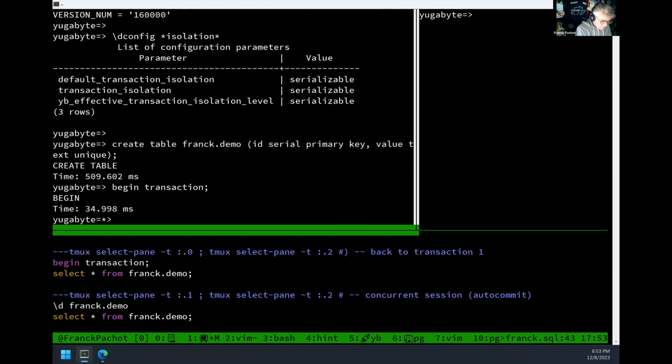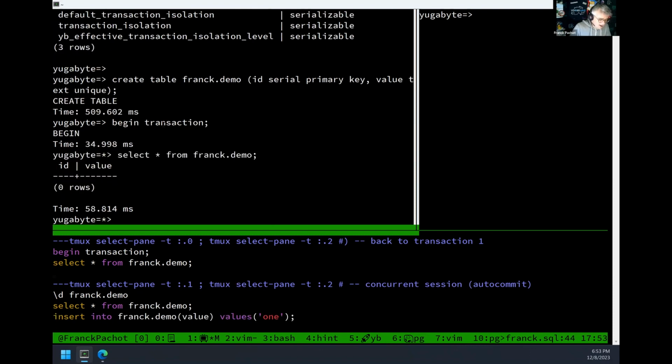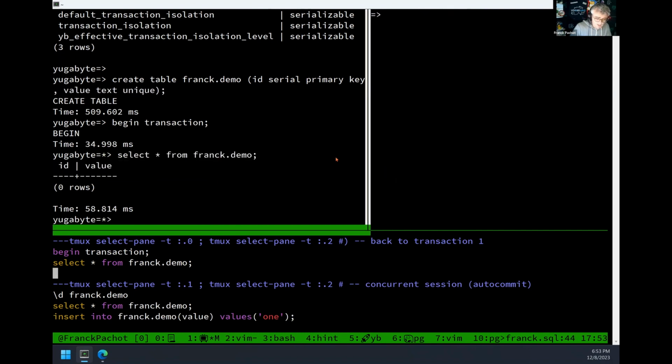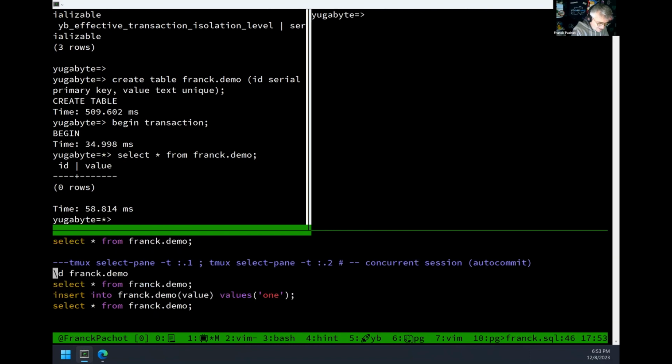Okay, let's just create a table, and I will run with 2 transactions because you cannot get a conflict with only 1 transaction. In this transaction, I just do a select, so a read. And reads do not block the other. We do not lock when we read, because that would not be very scalable.